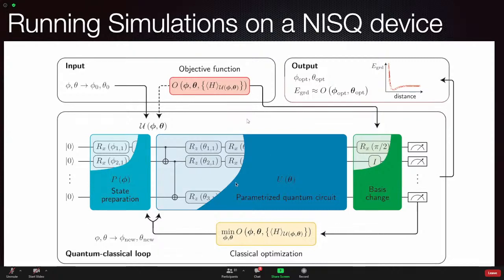And this you can basically, by taking the Hamiltonian parameters, so in the dissociation energy, it was the distance on one axis. So by taking the Hamiltonian parameters and putting them into this circuit somewhere, and where is the question? Somewhere, you can basically vary the distance on this axis. And by repeatedly running this optimization on top of that, you can reproduce this kind of a curve, but on a general quantum computer, right? So this is basically running simulations on a NISQ device, and this ties the two little pieces of the conversation that I hopefully try to explain to you.